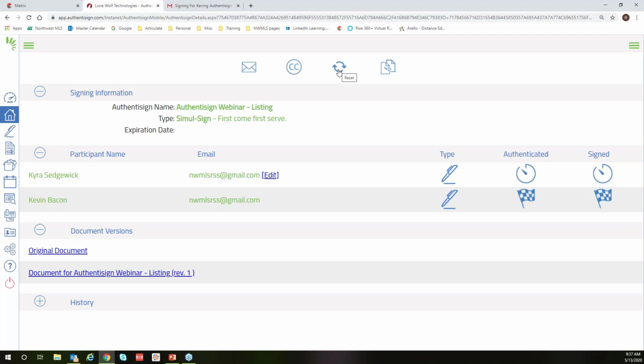Okay. And then what you would have to do, it would take you back into your wizard, and if they wanted to change the price of the listing, you would go back into the Authentisign, remove the listing agreement from the Authentisign. You would have to go back into Transaction Desk, change the document and change the listing agreement in Transaction Desk, then go back to your signing and add the updated listing agreement. Okay, and we go into that a little bit more in Transaction Desk, but that's what that means when you want to reset.